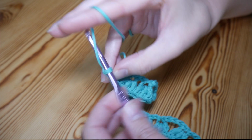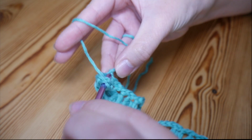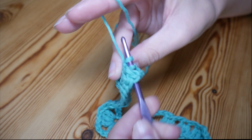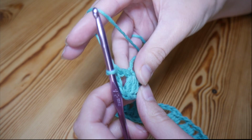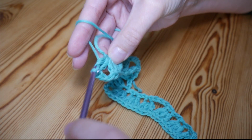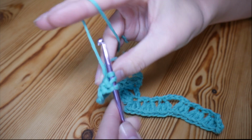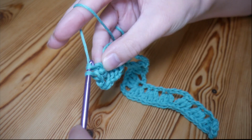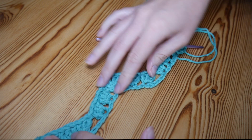So you're going to chain 3, and then back into that same final chain you're going to do 3 more trebles. I'm very sorry if you can hear that helicopter, it seems to be hanging around a little bit. And the 3rd and final stitch now. So that now is our foundation row.